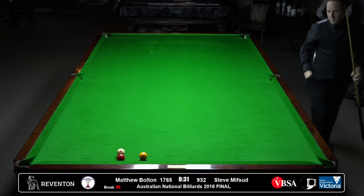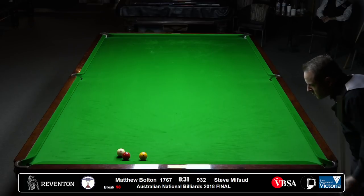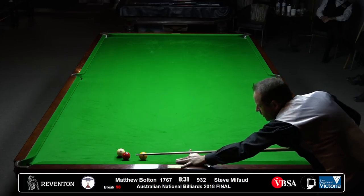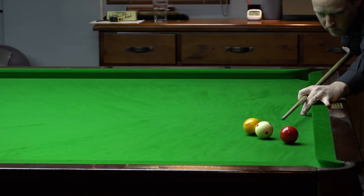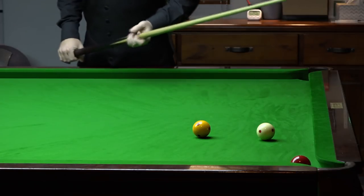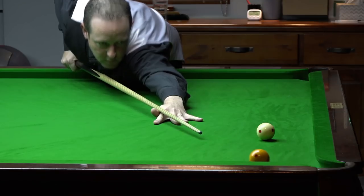Let's see what Matt can do in the last half hour here. Plenty of time for a 500 now. Well, that's right. He'll be trying to get one for everybody. I know, Matty, he'll be disappointed that he hasn't. Yeah. Number one priority is to win the title again, but number two, he loves to make a break for everyone.